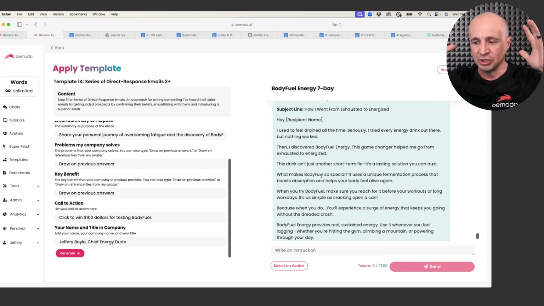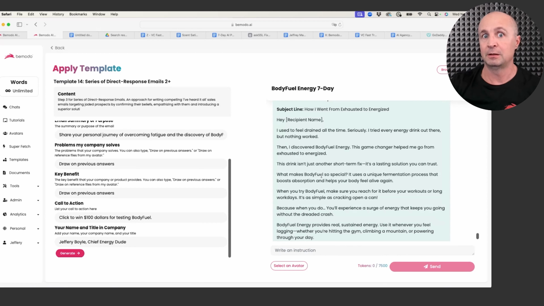So don't put a muzzle on these templates. You'll be shocked at how these sophisticated clients out there will respond to very, very salesy, which is what I now call effective copywriting. The templates behind these are actually modeled after some of the top email copywriters out there, guys and ladies you'd have to pay tens of thousands of dollars to write these for you.